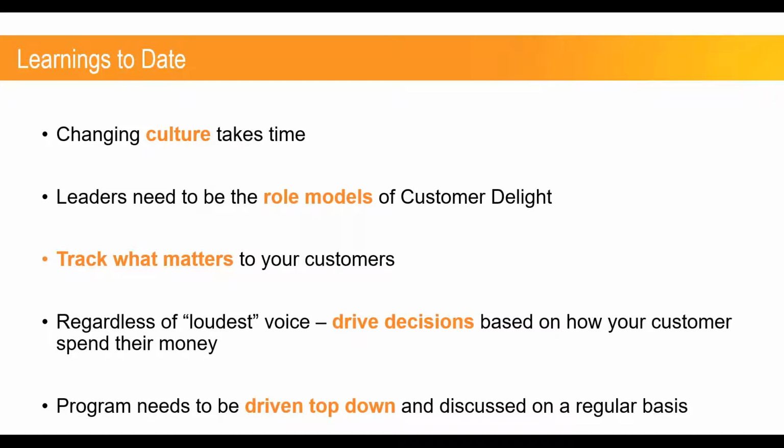Changing culture does take time. My recommendation: you've got to have top-down buy-in from your chairman to your CEO to executive staff, all the way through to every team member in your organization if you want to be successful with this. As Carrie indicated, sometimes you need to have certain drivers, certain people in your business that can take this mantle and run with it. I think that's important also. I think you've got to be outward in. The biggest thing I learned from this is that in a lot of instances, what I thought the customer perceived of us was not reality. It was not truth.